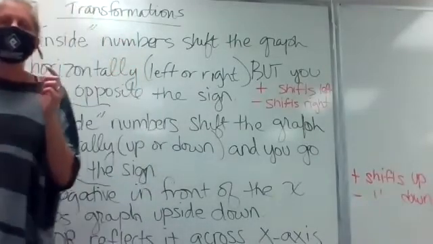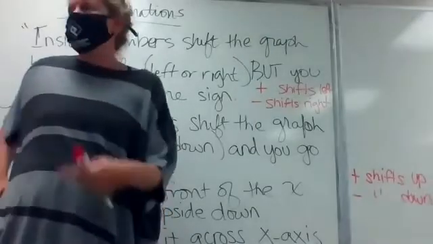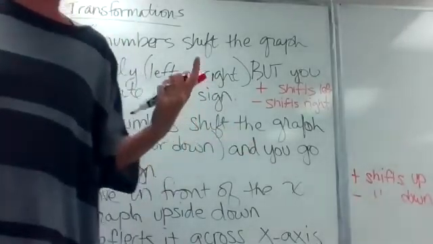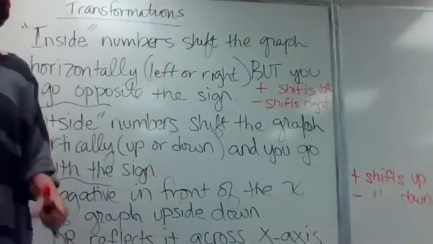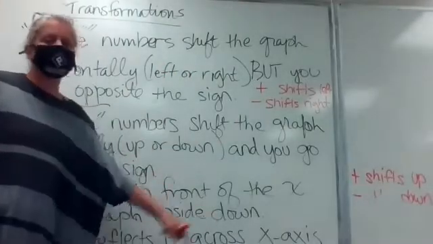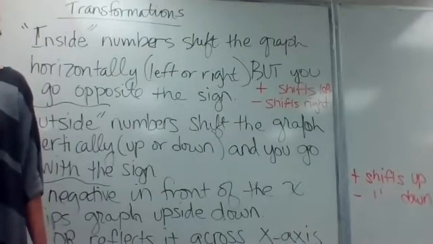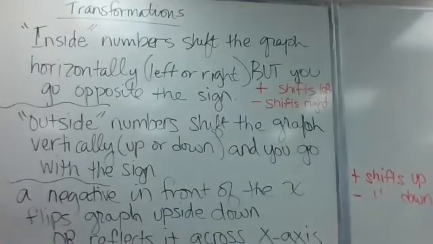Now, saying flips it upside down, even though that's the best description I can come up with, is not really a mathematical term. So the way that math is going to say it is it reflects it across the x-axis. So those are our shifting rules. So we're going to use these rules.